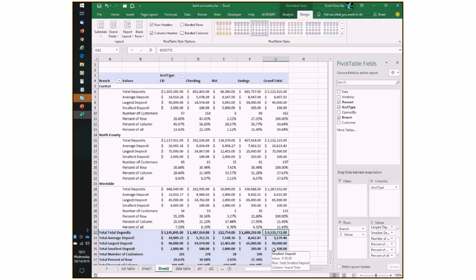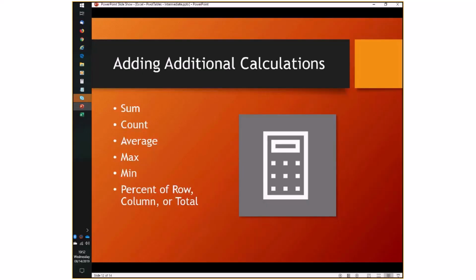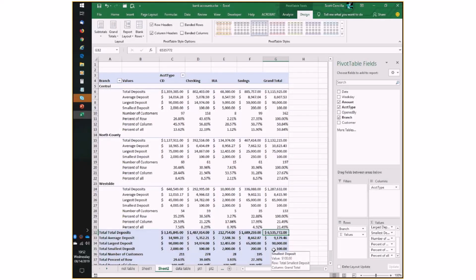Look at all the calculations that I am able to come up with and analyses that I can do, and I didn't have to write any formulas at all to come up with all that information. And all of it is in the same pivot table. This is actually a really cool analysis. I've done a whole lot here without a whole lot of work, just by dropping the same thing over and over into the pivot table. That's really the trick here with adding the additional calculations, is that I can put in sums, counts, averages, max, mins, lots of different variations of percentages into there. I mean, that's just 3 of the different percentages.